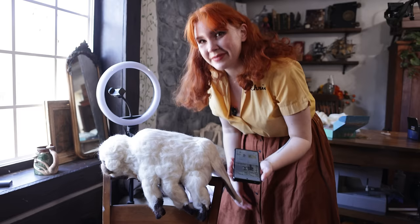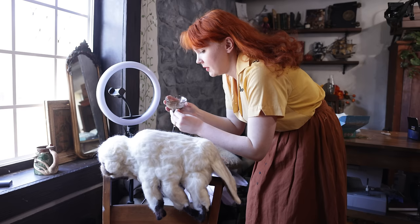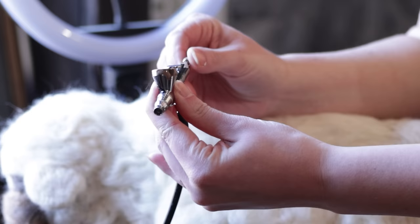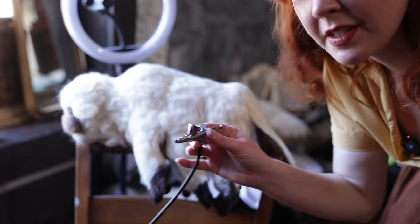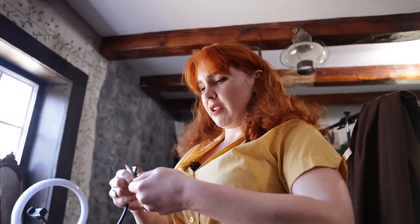My airbrush is a little flaky. 60% of the time, it works every time. Why are you not working? This is what I mean. Well, okay, never mind. First thing I need to do is figure out why this is not working. Problems that could have been solved maybe by me purchasing an actual airbrush and not one from US Cake Supply. But that's just a theory.